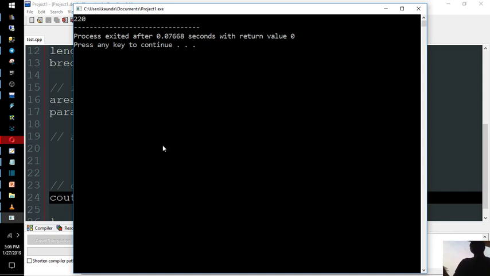If there is any other calculation you want to do, like displaying L square, let's see. Instead of perimeter, display L square, that is length times length, whichever way you want to use it.